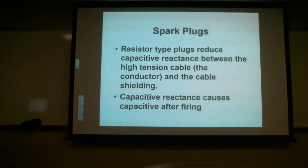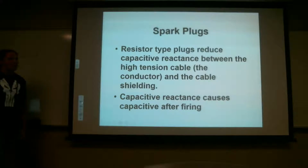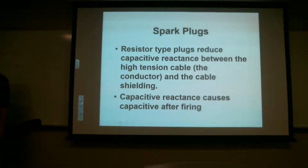Is that last sentence right? Because it's capacitive after fire. Capacitive reactance causes capacitance after firing, yeah. And I'll explain what capacitive reactance is. That is correct, because that's what the resistor knocks down. So we have that kind of written down.